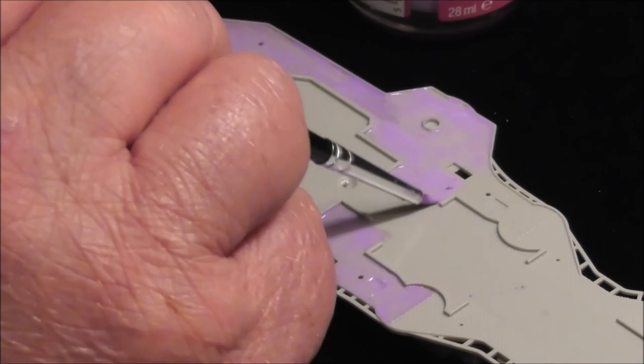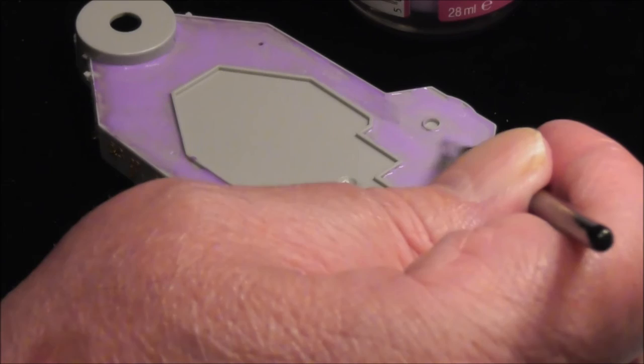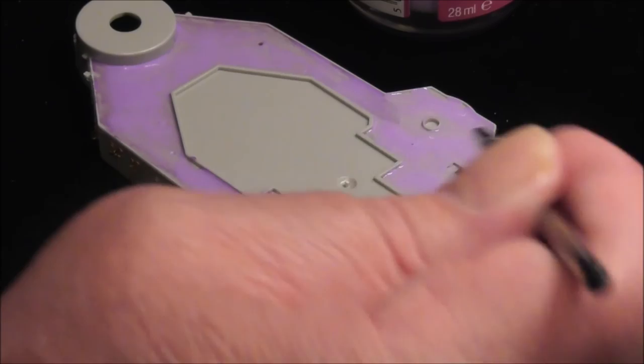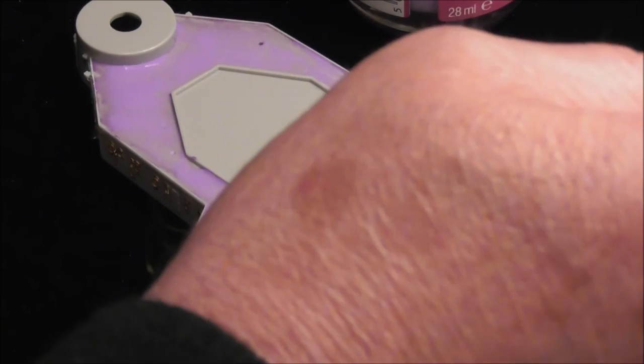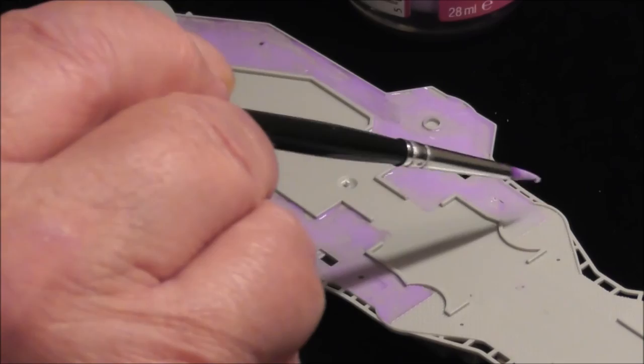The Prinz Eugen, though, was a very complex weapon which suffered from quite a bit of breakdowns in use. The waterproofing wasn't that great on them, because it was an open mount, it wasn't an enclosed mount. So there was issues with water ingress. Here we're coming up to the edge again.